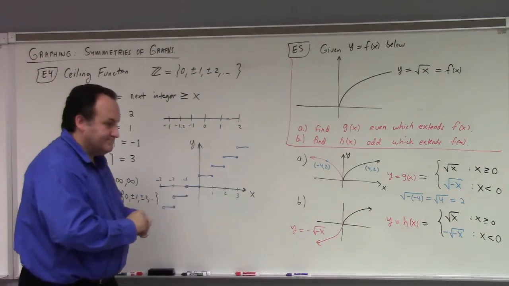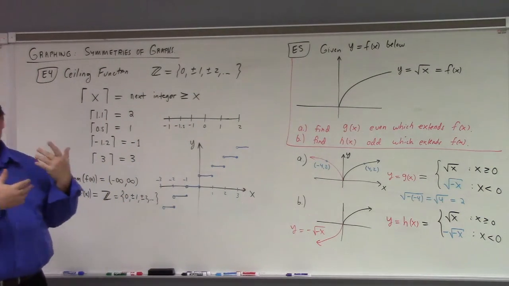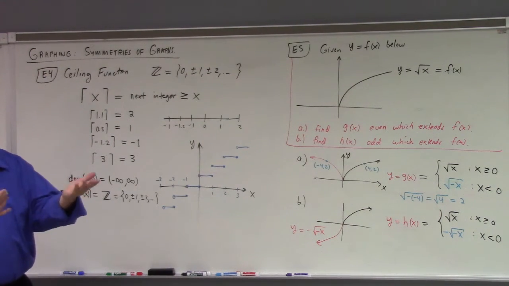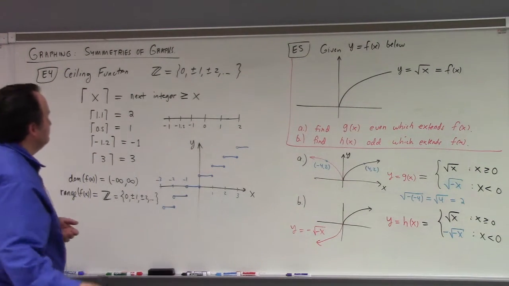So anyway, I think these are a little bit more adventurous and interesting, right? If I just give you a graph and say, is it even or odd? It's kind of a silly question. This is a little bit more challenging: given a graph, how do you extend it to get an even or an odd graph?